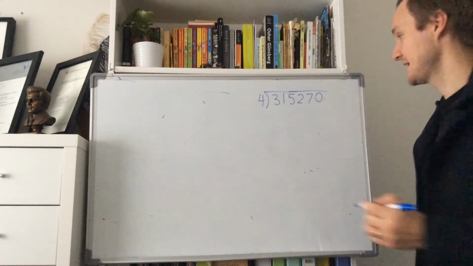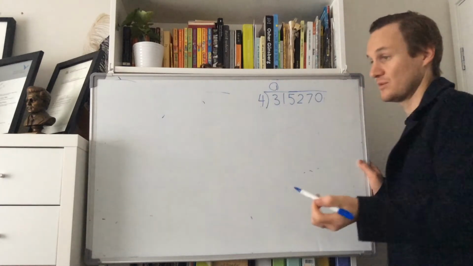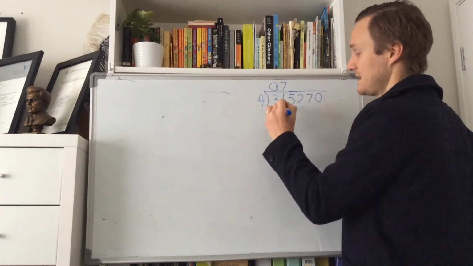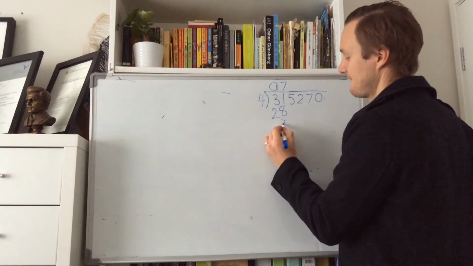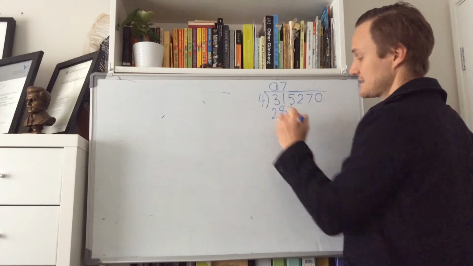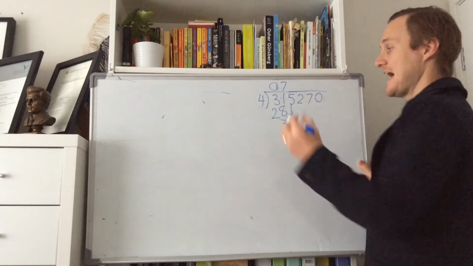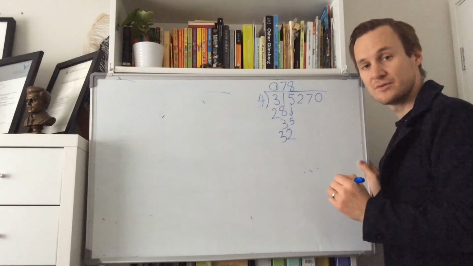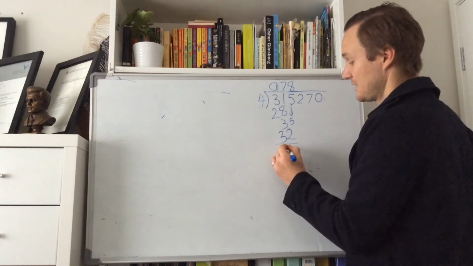Okay, same thing again. How many times does 4 go into 3? It doesn't. How many times does 4 go into 31? Well, it goes in 7 times because 4 times 7 is 28. So you write the 28 down here and you subtract, which is 3. Now the next time when you do the 5, you bring the 5 down next to the 3. How many times does 4 go into 35? 4 goes into 35 8 times because 4 times 8 is 32. So you write your answer here, then you subtract 35, take away 32 equals 3.